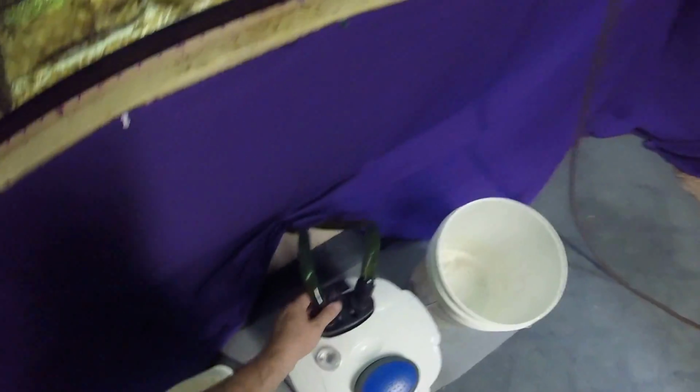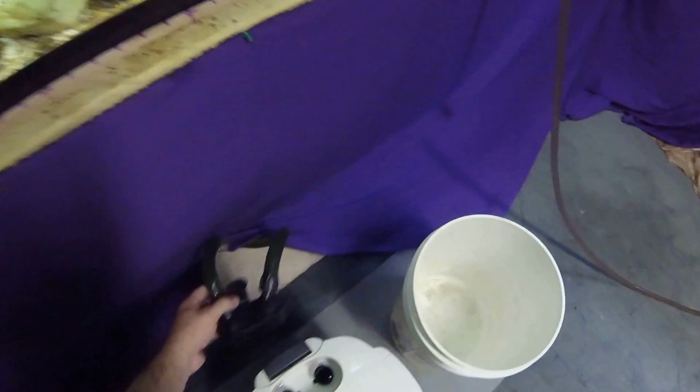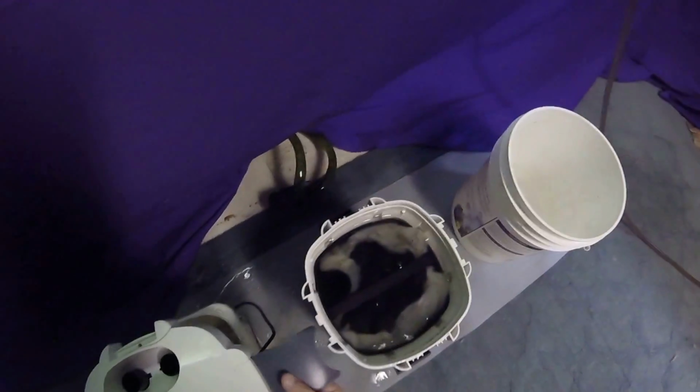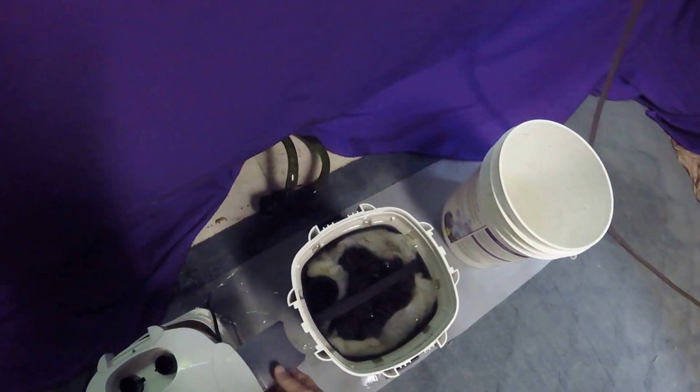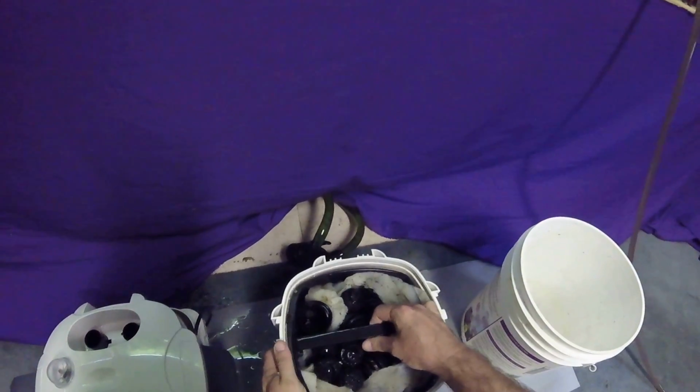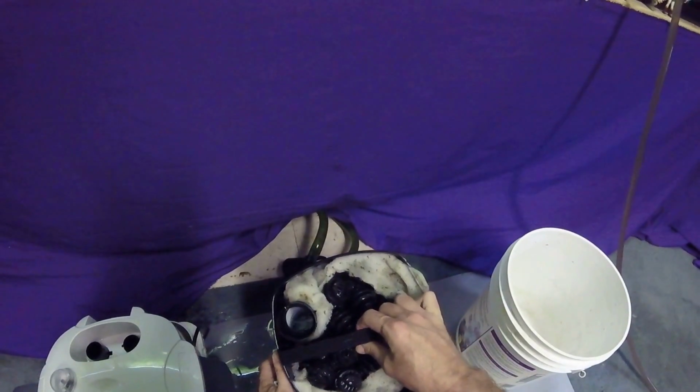Alright, now I'm not expecting to find anything extraordinary in here. At worst we're probably going to see some really dirty filter, but I don't really know what else we might find. And see, it doesn't even really look that dirty. I changed this out not long ago. Sorry about the light, it's sort of behind us. This isn't the best position for me to film in.